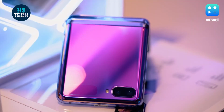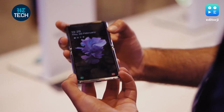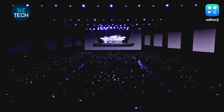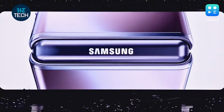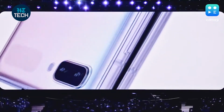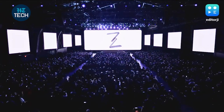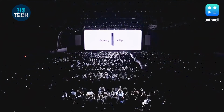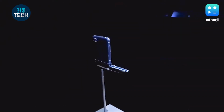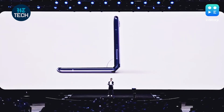Not long after the September launch of the Galaxy Fold, Samsung announced a surprise product, the Galaxy Z Flip. Unlike the large fold that aimed at turning a smartphone into a tablet, the Z Flip was a clamshell flip phone, harking back to the days when phones weren't smart. This was also when Samsung introduced the foldable series as Galaxy Z, retroactively renaming the first device as the Galaxy Z Fold as well. The introduction of the Galaxy Z Flip indicated two main things. Samsung was serious about foldables, and it wanted to rule the foldable market at different price points.